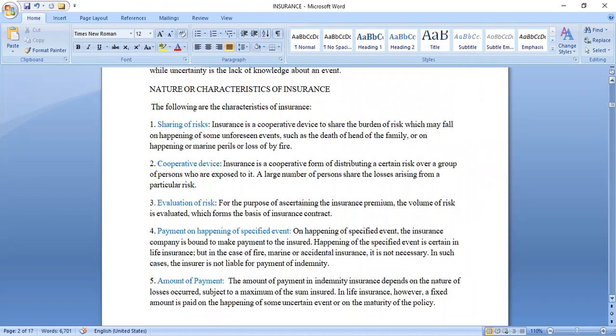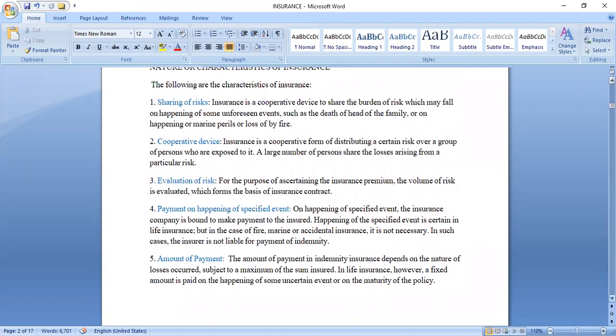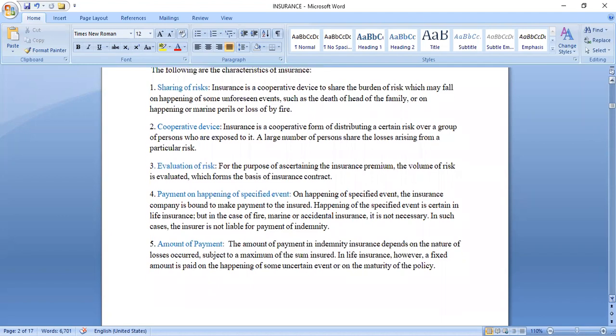Then insurance also is a cooperative device, right? Where we are going to realize that one of the principles of insurance is that it believes in large number. It believes in large number of people taking insurance, because with large number, the risk will be shared, number one, between the insurer and the insured, the person taking the insurance. And also the insurance companies make more profit. In other words, they reduce the chance of making losses when they have a large number of clients that are entrusting them with their property and material.